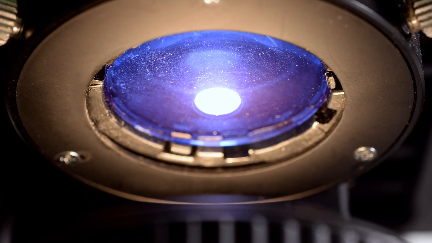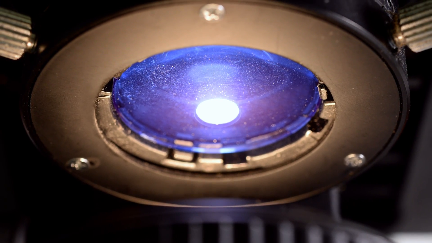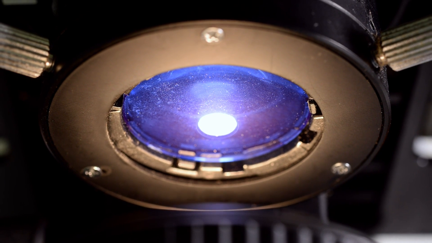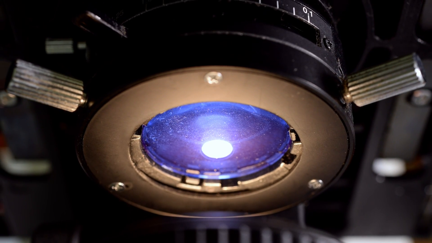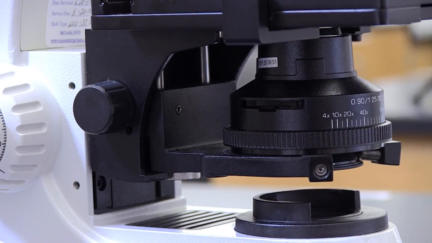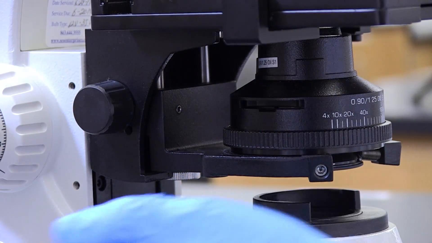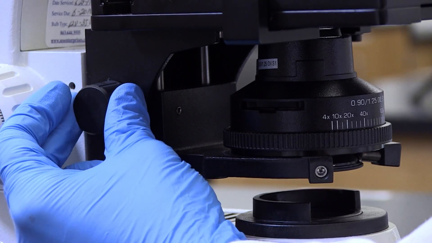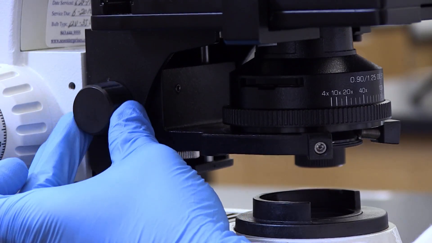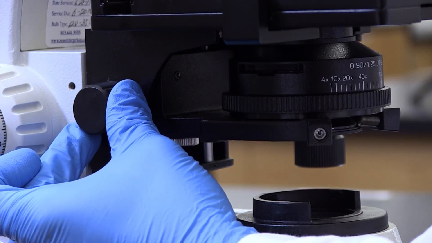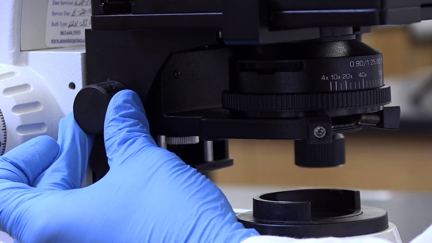Condenser lens, the first lens system of the light microscope, is located beneath the stage and is usually contained in the same housing as the iris diaphragm. The condenser collects and focuses light on the specimen being studied. Although the condenser can be raised or lowered, best results will be obtained when the condenser is kept at its highest point, just below the level of the stage.